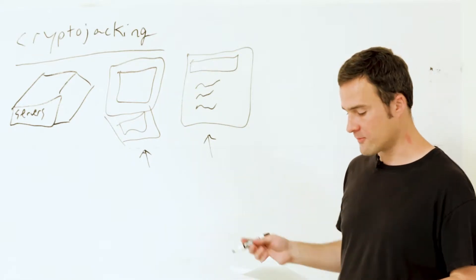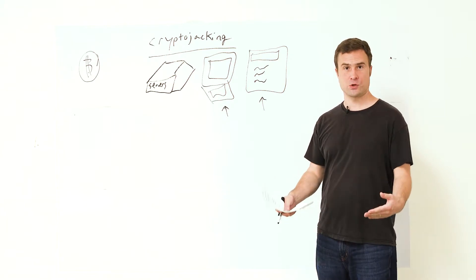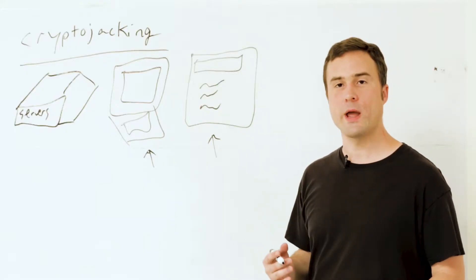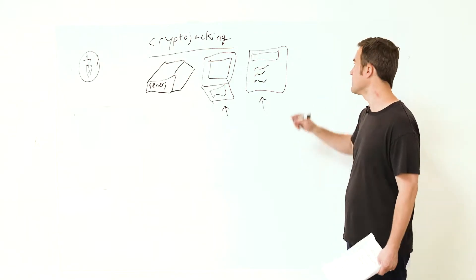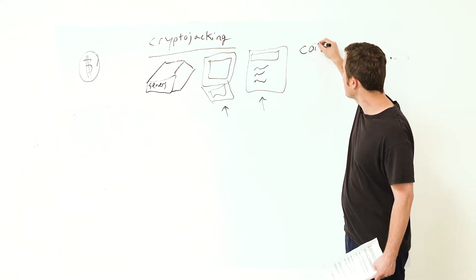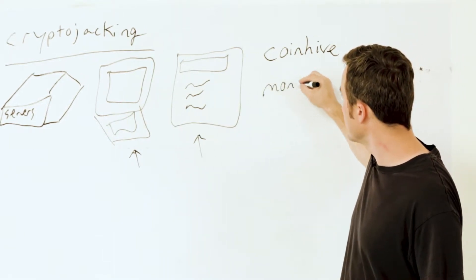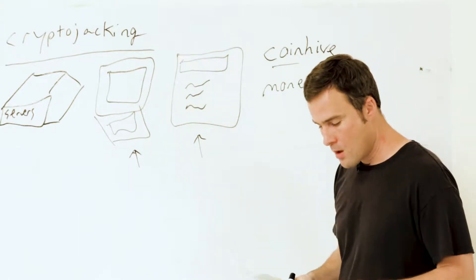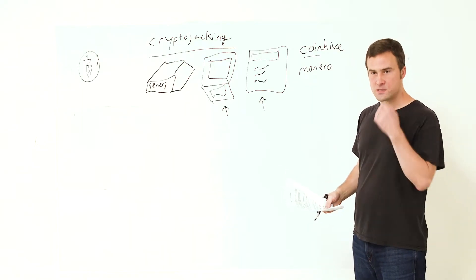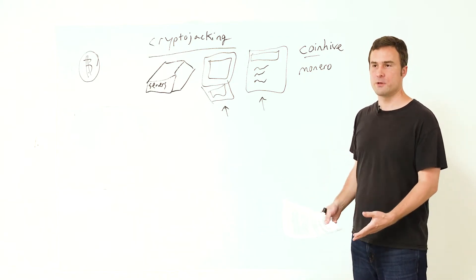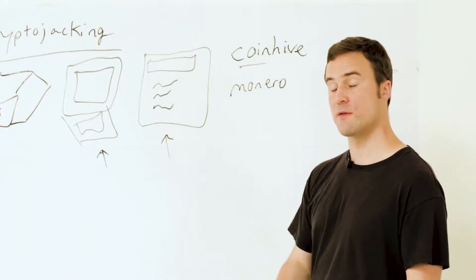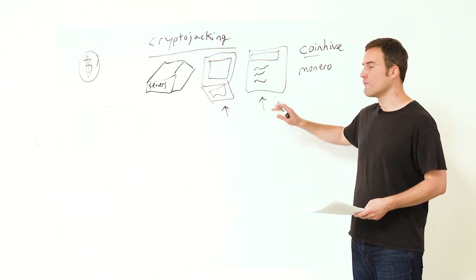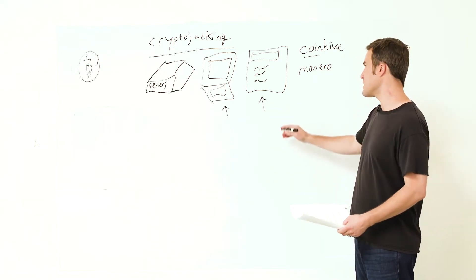Cryptojacking on websites is such a big concern now that there are coin blocking lists to block known bad JavaScript code from being executed — this works the same way as ad blocking software. One of the more notorious forms of mining uses a site called CoinHive, which uses a cryptocurrency called Monero. Attackers like it because it's less easy to trace. The reason JavaScript-based attacks are so dangerous is that every website nowadays uses JavaScript — it's part of modern web development. It's also very common for JavaScript developers to include many different third-party libraries, so you might have one library that calls another that calls another, and that ends up including crypto mining code.